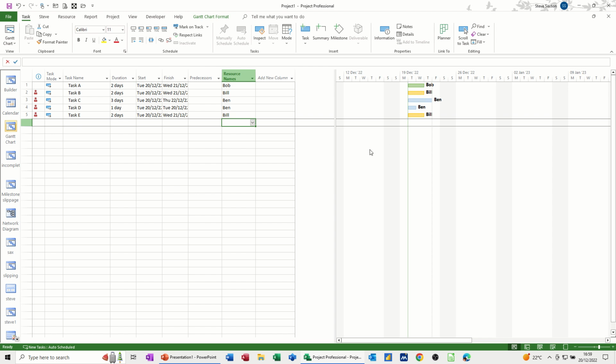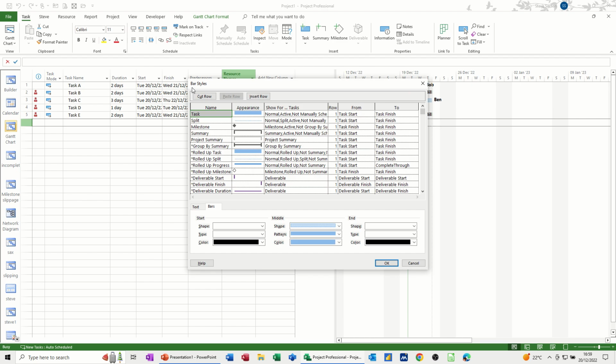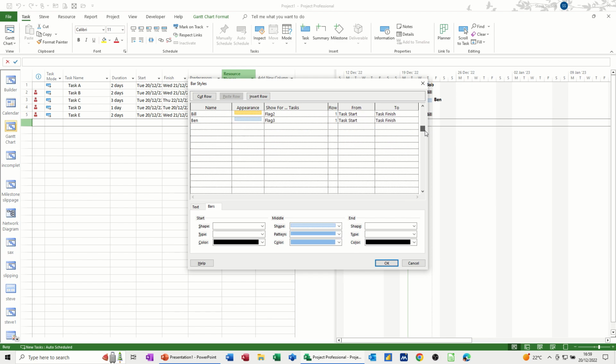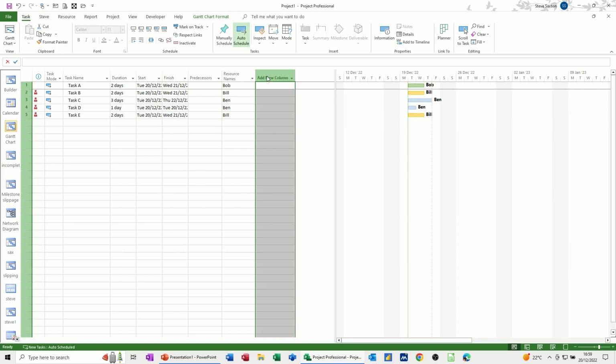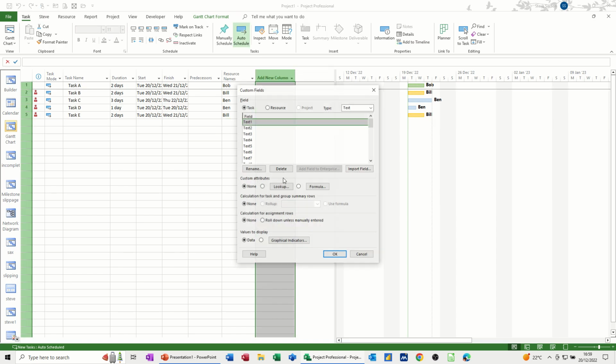So the steps were, first of all, you go into format your bar styles. So you come down to the bottom there, you create your names for the columns, the colours that you want, the flag fields that you're going to use. Then once you've done that, you go into custom fields and flags, and then you rename them.